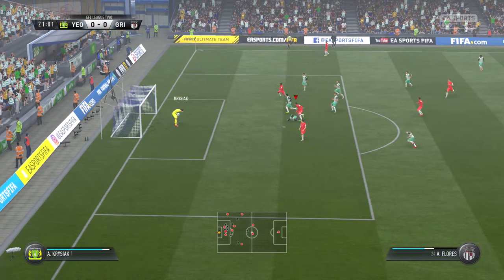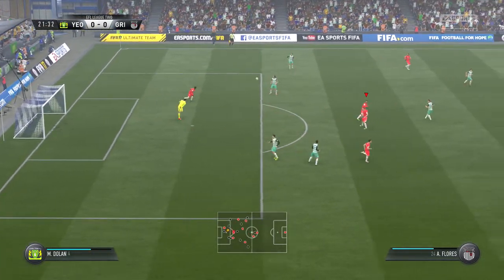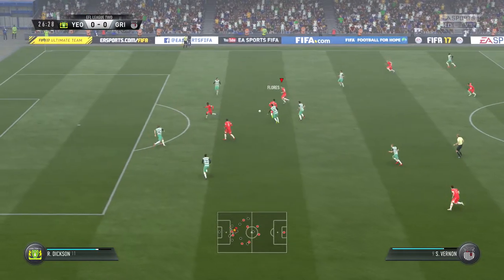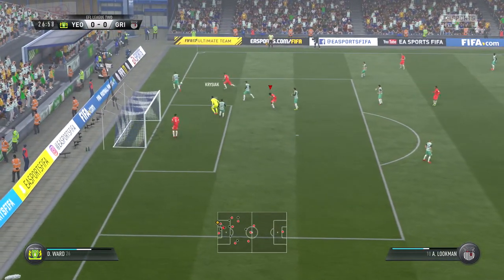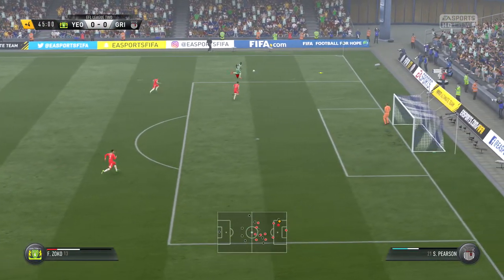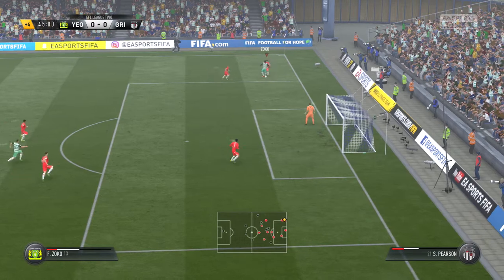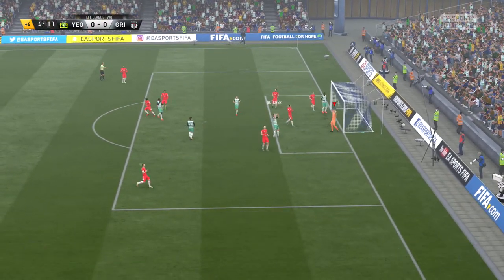Flores on the run. Flores straight it. Kruciak? Is that how you pronounce that name? Flores nicks it. Vernon. Luckman, can he get there in front of the keeper? No, he can't. Kruciak gets there. McLeod with a great ball out to Zoko. Is his first touch going to be better than last time? Yep, it is. It infinitely is. Whips the ball in. Butcher makes a hash of it.